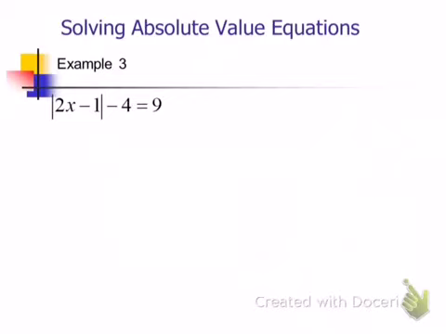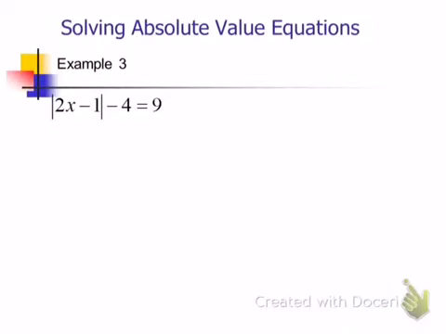Now here we go. Changing the game just a smidge here. Zach, what do you think we need to do first here? Split it into two problems? No. We're going to eventually split it into two problems, but only once we get what? We have to get the absolute value bar by itself, right? I was expecting a correct answer, Zach. It's okay.